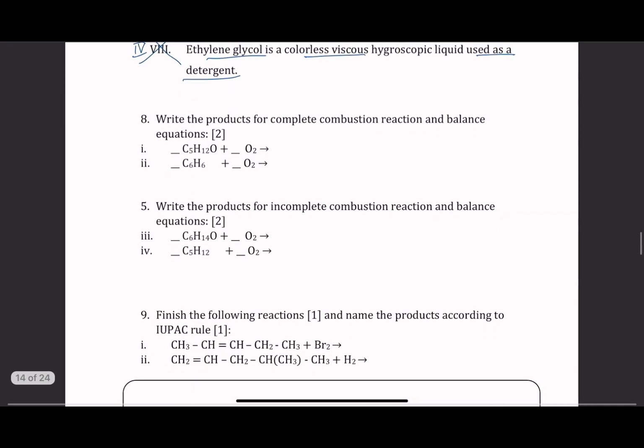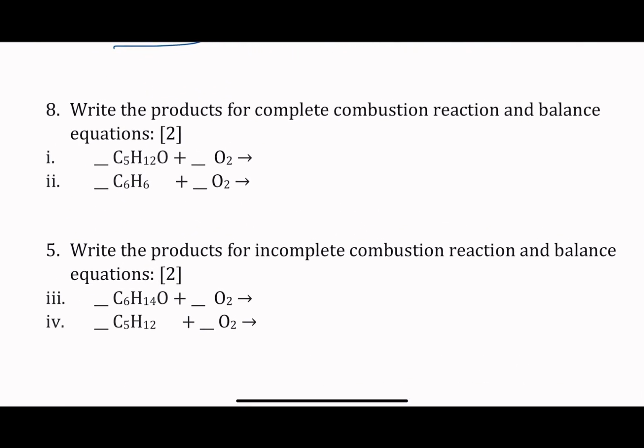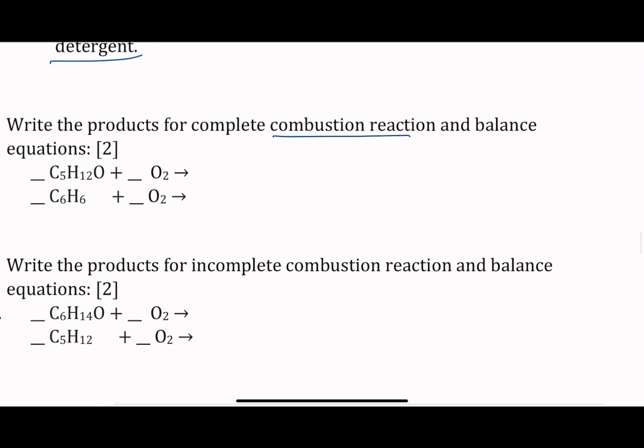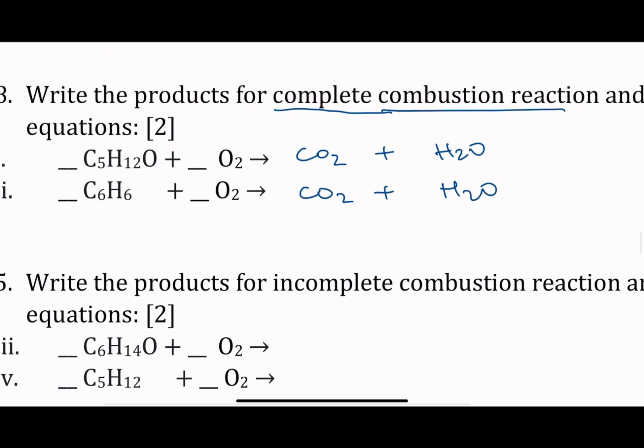So now we're going to go into the question with balancing. It was asking to complete the combustion reaction, complete combustion. So complete combustion is CO2 and a water, and then CO2 and a water. If you would just write this, you would get 1 point. And now we're going to do the balancing. So we have here 5, and then I got here 6. 10 plus 6 is 16, minus 1, 15, and this would be 15 over 2, and then you would multiply everything by 2, so your numbers would be 2 and 15, and over here 10 and 12. Those were the numbers.